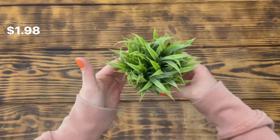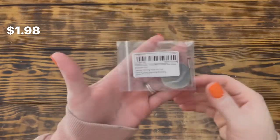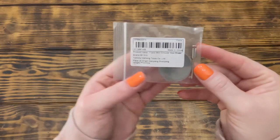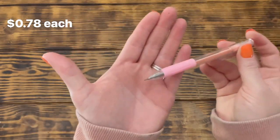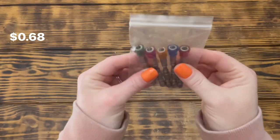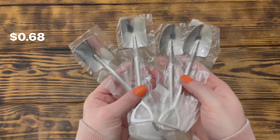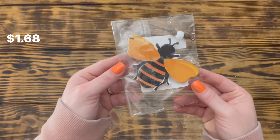I also grabbed a 12-piece eucalyptus stems set. I got one each of the mini fake potted plants — rosemary, spring grass, and yew. I also picked up some tools, starting with an 11-piece set of mini circular saw blades perfect for my Dremel, two simple press knife pins for cutting paper, a set of five magnetized screwdriver bits for a drill, and a four-piece set of these fruit spoons — they are absolutely adorable.